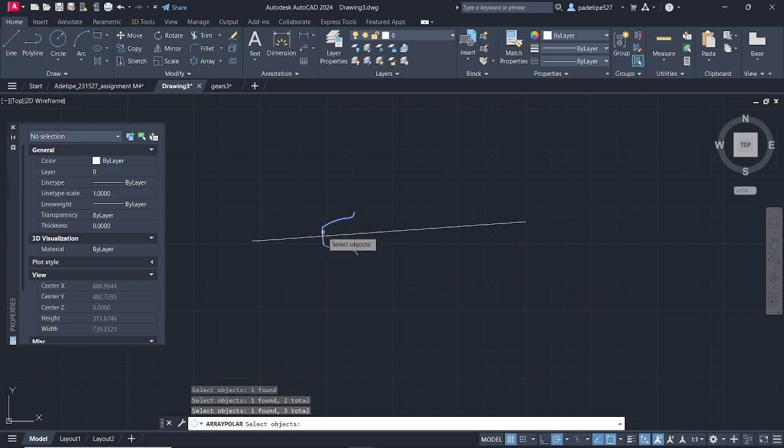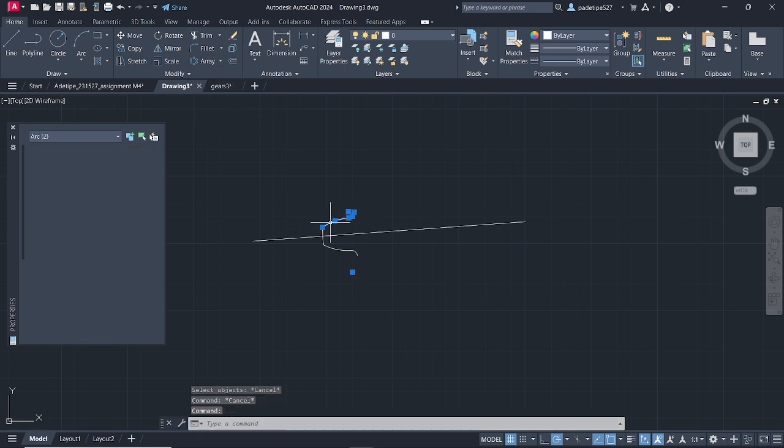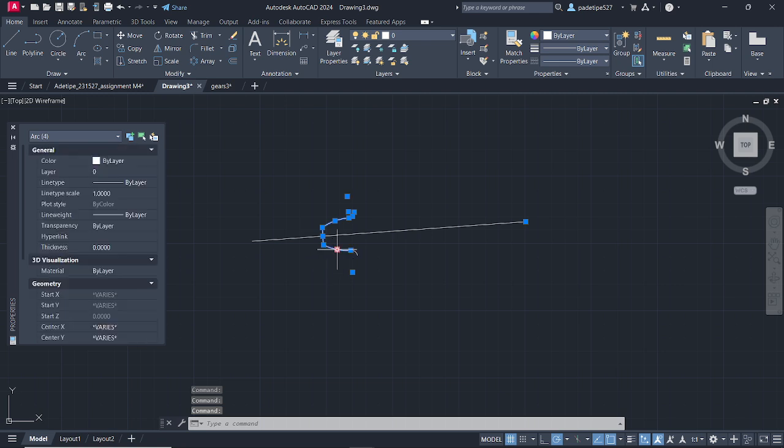So we have 1 2 3 4 5. Now please be careful not to highlight this line too with it. So now we've highlighted the lines. All right, sorry, what's wrong with this? 1 2 3 4 and 5.